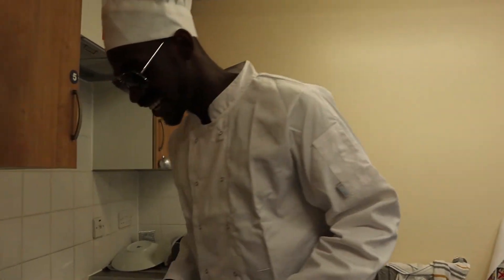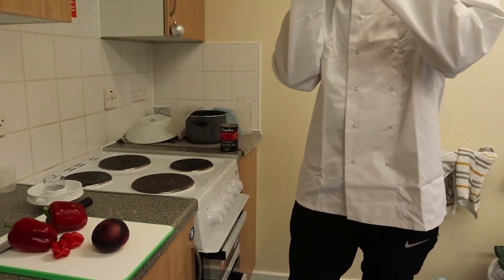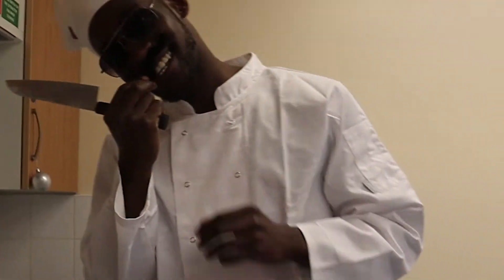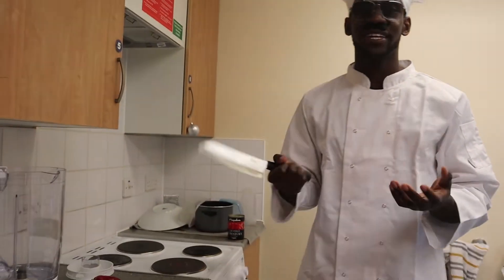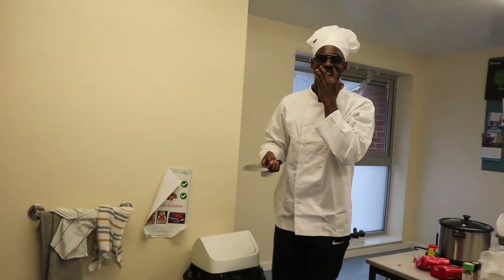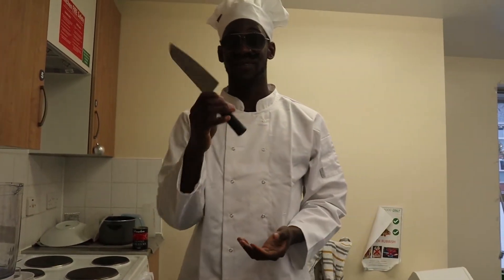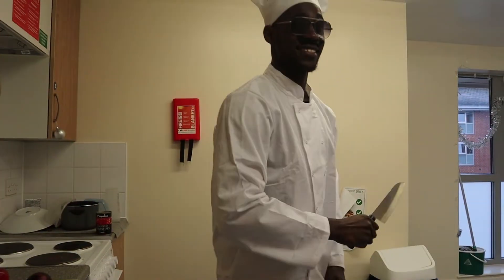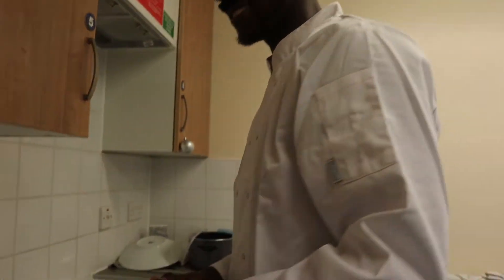So we've washed our hands nice and clean. We've got the first set of ingredients over here. We're going to make our sauce. We've got the blender, the scotch bonnet peppers. What we're going to do is chop our ingredients over here. You've got to make sure that you are being safe when using these sharp objects. Back in my day, back in my youth, I was very familiar with weapons like these. They used to call me young teeth. Alright, so we've got to chop our vegetables. First of all, we've got to get a knife, obviously.